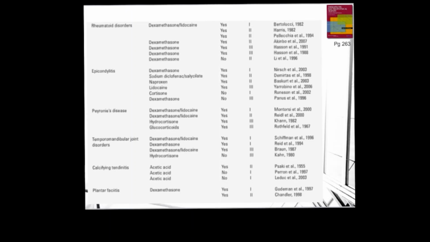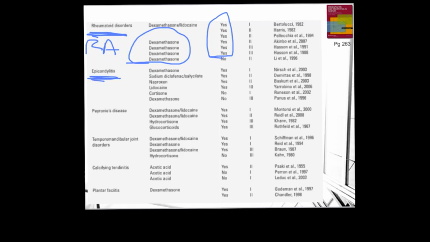Okay, so let's talk about some more research studies. Let me just preface it with this. They've done studies, 60% of the time it works every time. That doesn't make sense, right? But some of these studies do make a lot of sense, and they are pretty good. So what are we looking at? We're looking at rheumatoid disorders like RA. RA is obviously an inflammatory condition, so you'd pair that with a corticosteroid to decrease the inflammation. Is it effective? It does seem to be pretty effective.